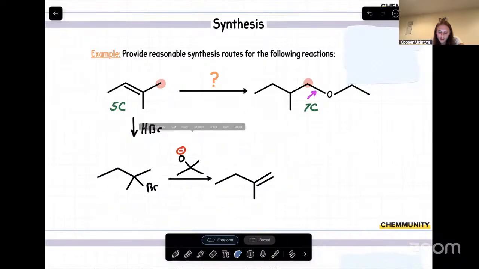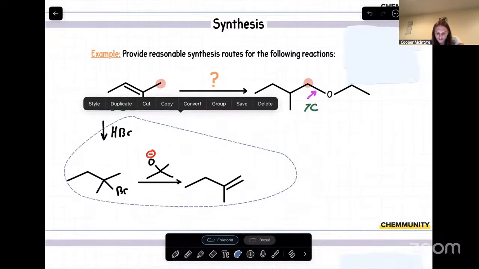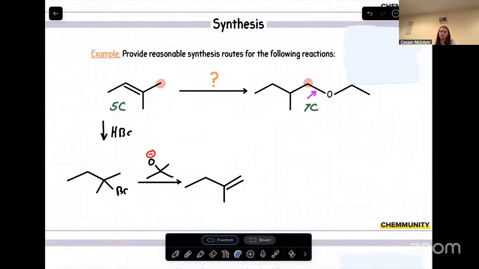So if we're looking at all this, let me give us some room. My next question is, we need to add a new ethoxy group, which we can see right here. So how can we maybe turn this carbon into an electrophilic carbon? And then we can use something like ethoxide to have a strong oxygen nucleophile and maybe undergo an SN2 reaction.